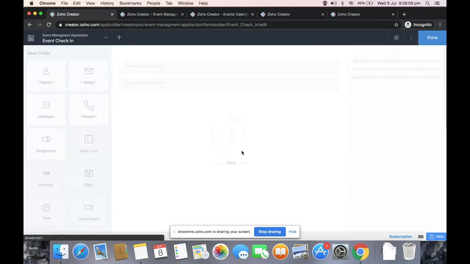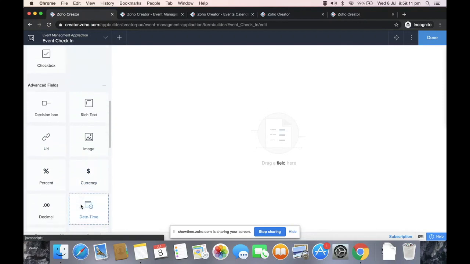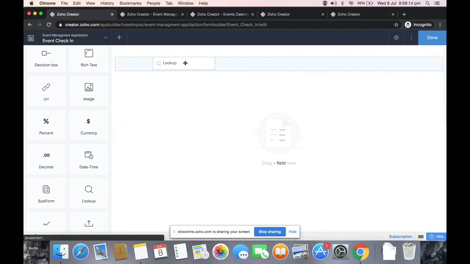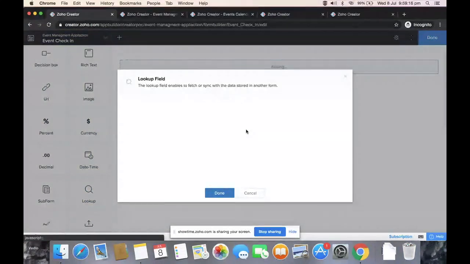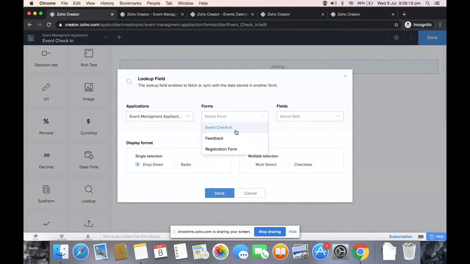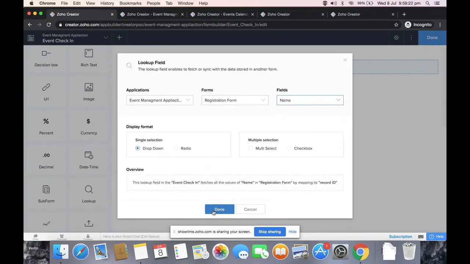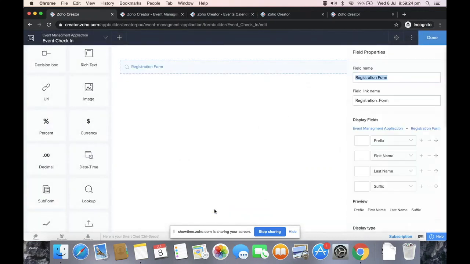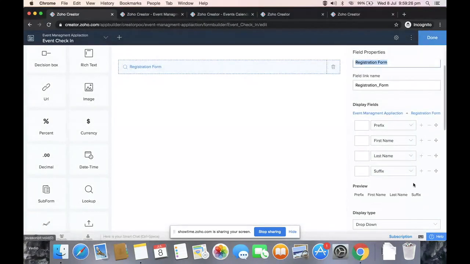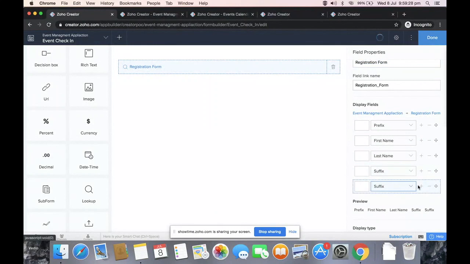Again, the same process, you will be able to have a lookup within the existing table. So right now we'll use the same method where you'll have the list of participants from the registration part. We choose the name and we click on done. It's not just the name. If you want, you could even map the required email ID right away from this particular field, so that you will have a much more complete package when it comes to check-in.